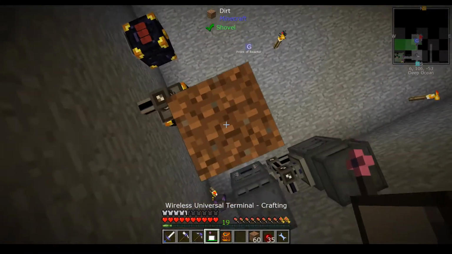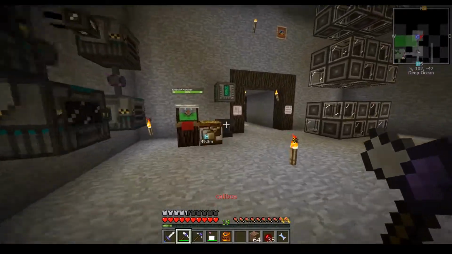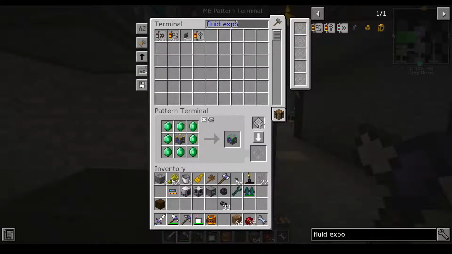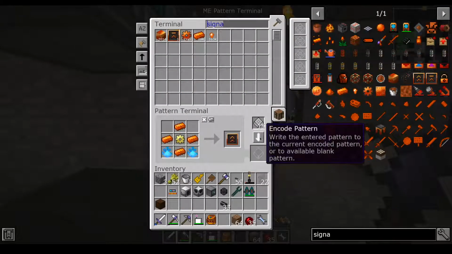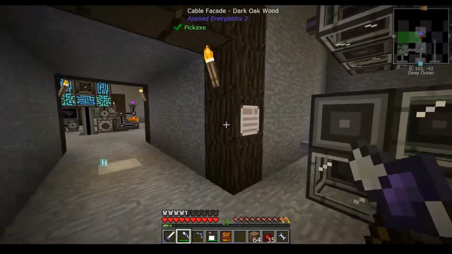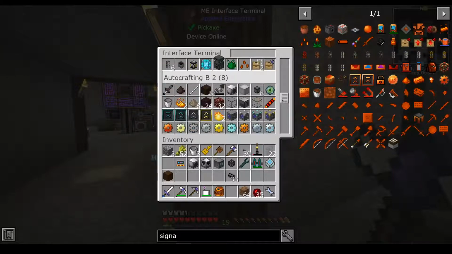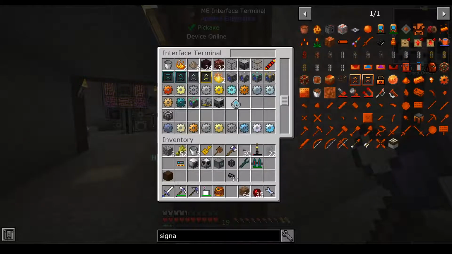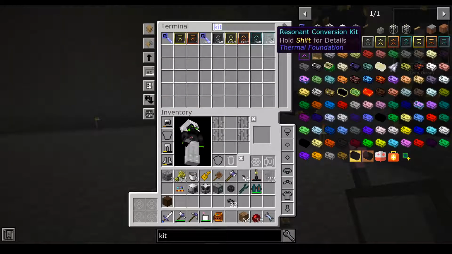So apparently we don't have the ability to make the Signalum upgrades. Maybe we had one in the system already actually. Signalum upgrade. So we should actually just be able to chuck this into here. And hopefully that gives us our kits.